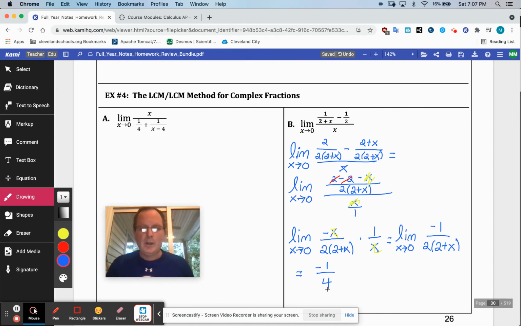Oh, there's another way to do it. At the very beginning, I could go ahead and multiply top and bottom by that common denominator. Let's just see. I probably will run out of room here, so I don't know if I'm going to be able to finish this out. But if I did this, the same thing would happen. It would clean up both of those fractions in that numerator, and then we can proceed from there. So I'll at least go one more step. That's going to give me the limit as x approaches 0.